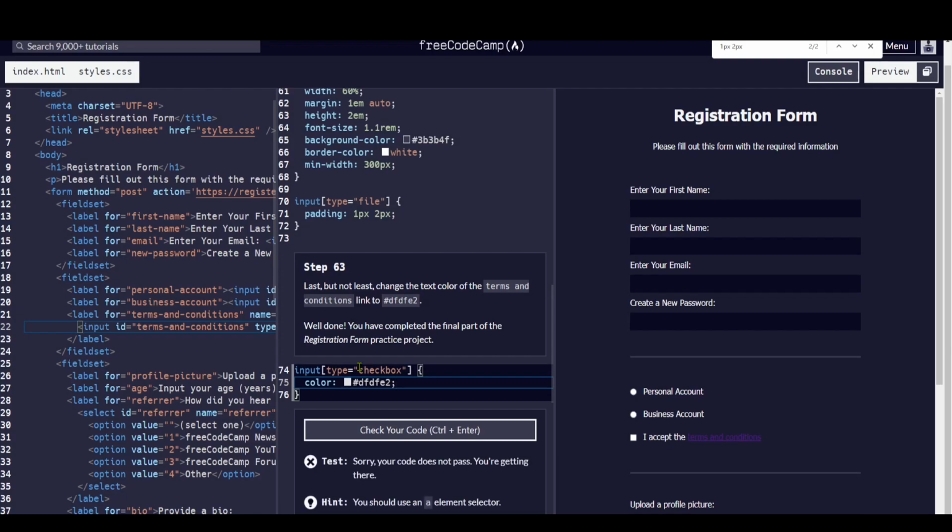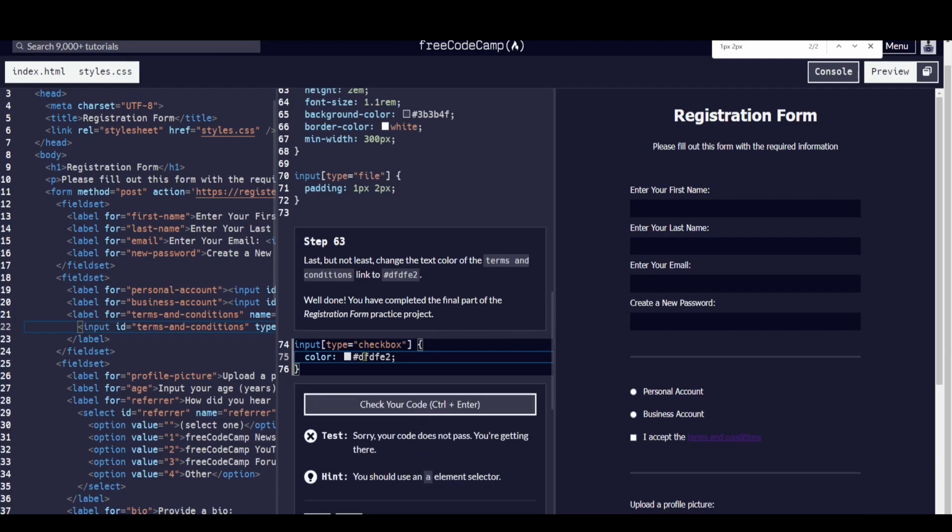Is this correct? This is not correct at all. You should use an A element selector.